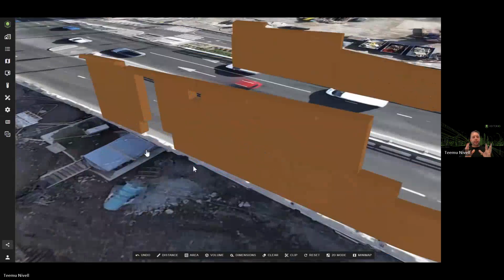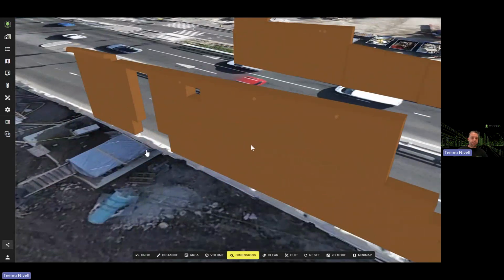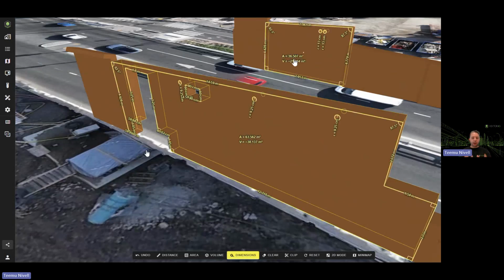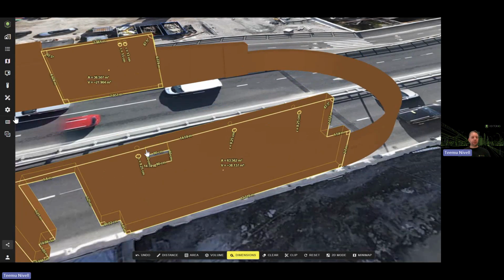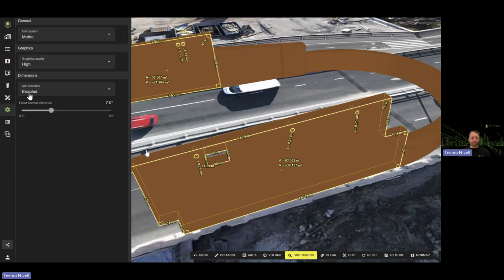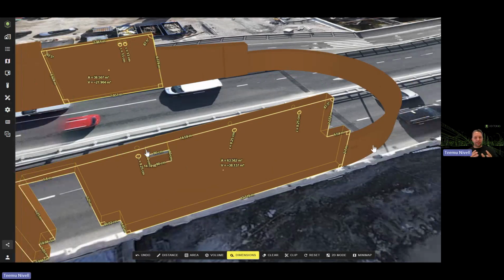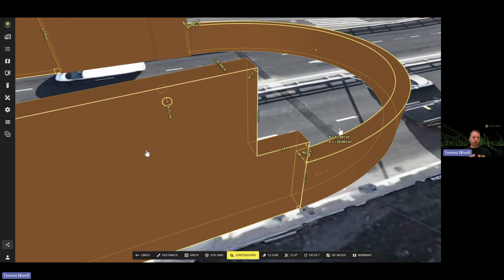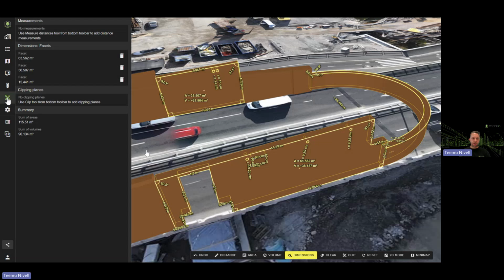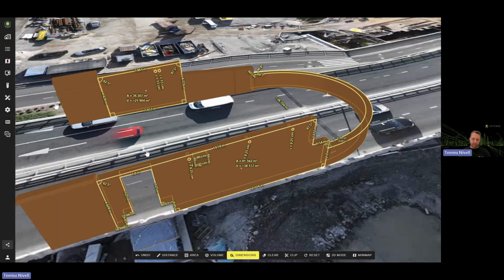However, if you don't have those properties, no problem. We can calculate volumes, areas, distances also directly from the geometry. And specifically, this is a very useful tool once you have a little bit more complex geometry. If you have penetrations, you have some curve structure, we can handle all of them.